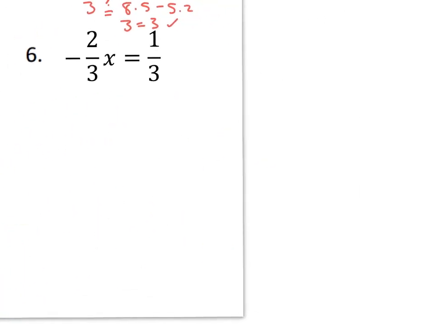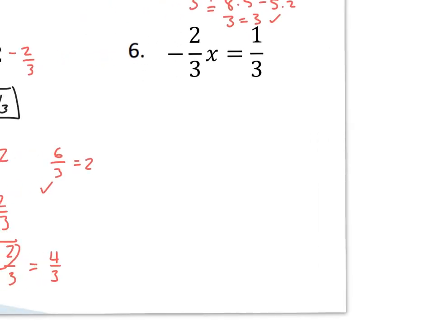Okay? And then last problem here, last one with a fraction, we have negative 2 over 3 times x equals 1 over 3. So what you have to ask yourself again, okay, here's my equal sign. Separated. What am I doing with negative 2 over 3 next? When they are written next to each other, what does this tell me? This tells me that they are multiplied together. So what I'm going to do to get rid of it is I'm going to divide by negative 2 over 3. Okay, let me rewrite that. I kind of wrote that sloppy. So I'm going to divide by negative 2 over 3.